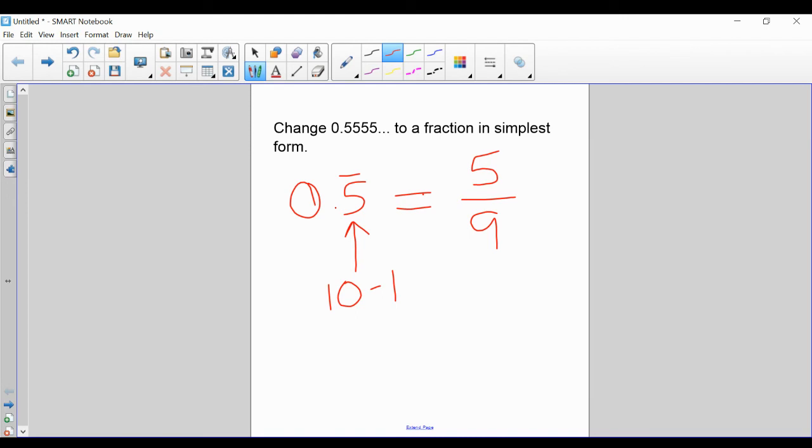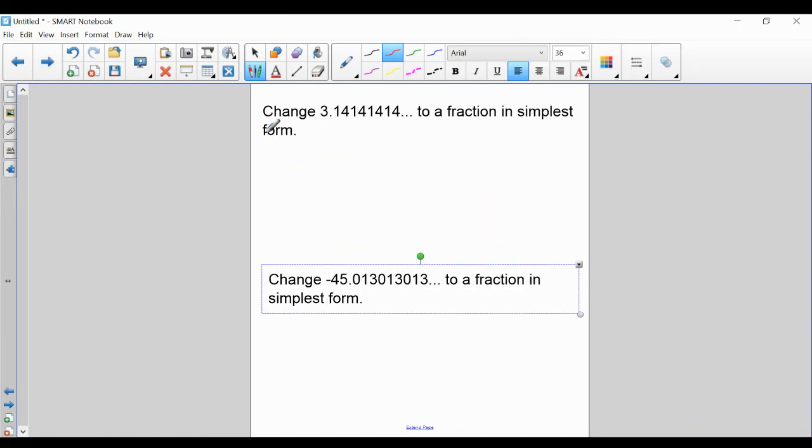That is actually in simplest form. So that's great, and that's our answer. And if you don't believe me, go ahead and put that into your calculator. Start at the top, work to the bottom, 5 divided by 9. And when you put that into your calculator, you should see across the top of your screen 0.555, and it will continue to fill up your entire screen because it repeats to infinity. So let's go to our next question.